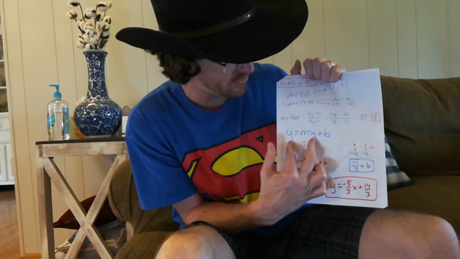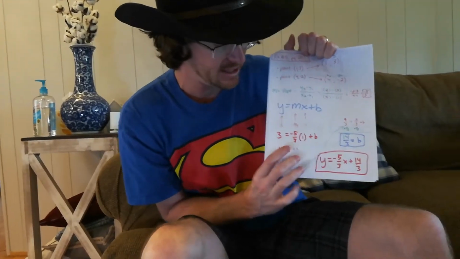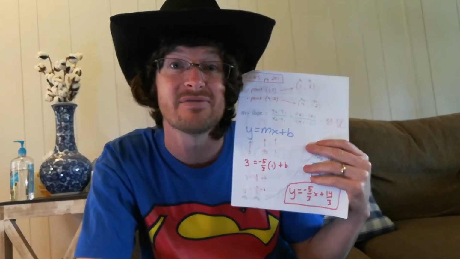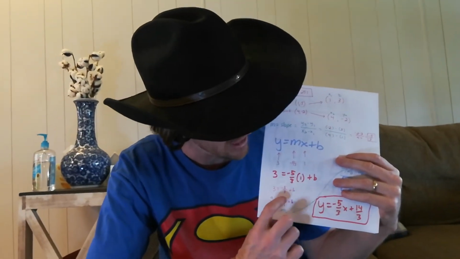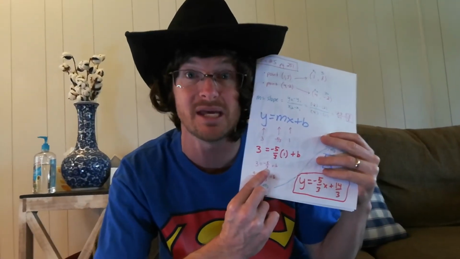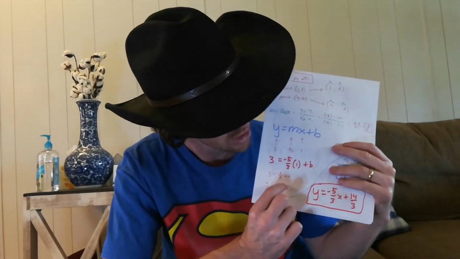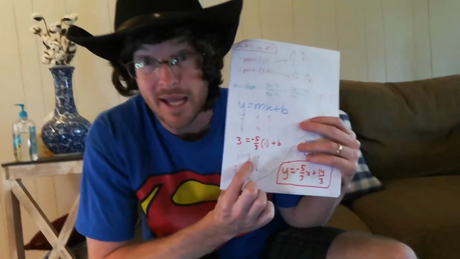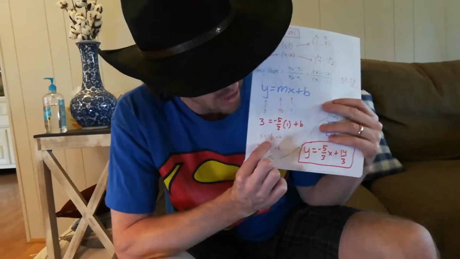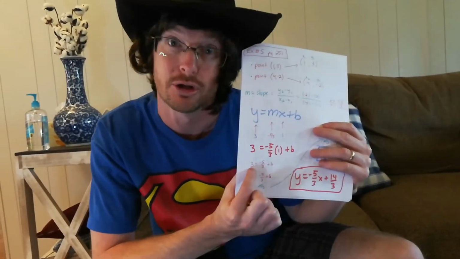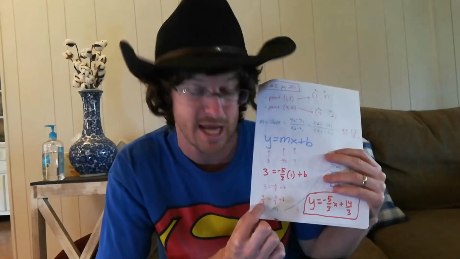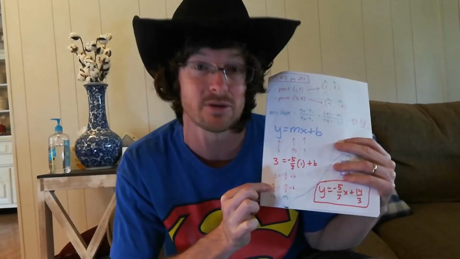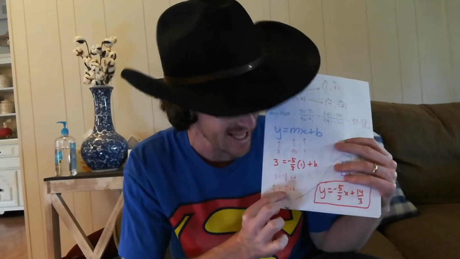And when I plug in 1 and 3 and my slope, I end up getting this mess, which has another fraction right there, my -5/3. When I multiply by 1, I just get -5/3, but I can't solve for b if I don't get a common denominator. I need a denominator of a 3 too. So to turn a 3 into thirds, that's the same thing as 9/3. 9 divided by 3 is 3. So 3 is the same thing as 9/3. I have to have it in thirds because that's in thirds.